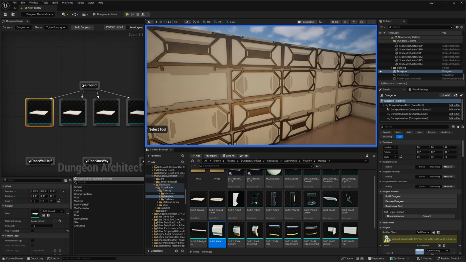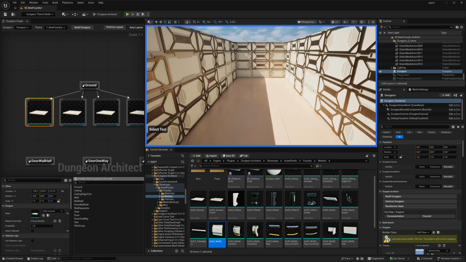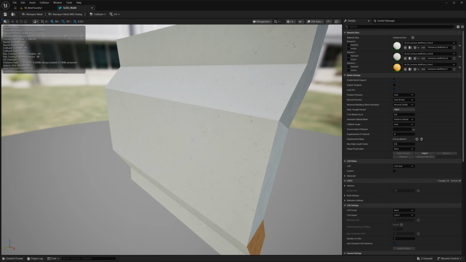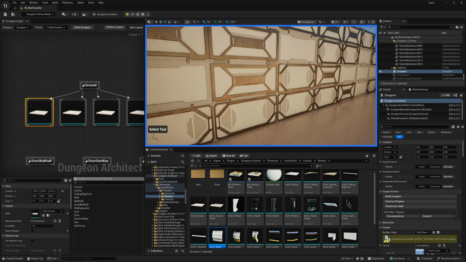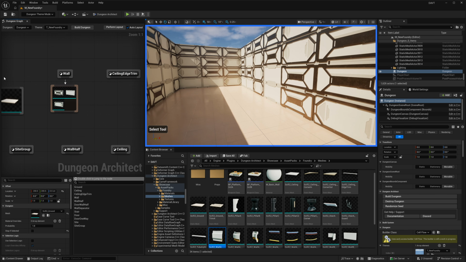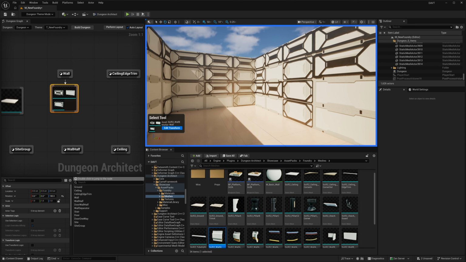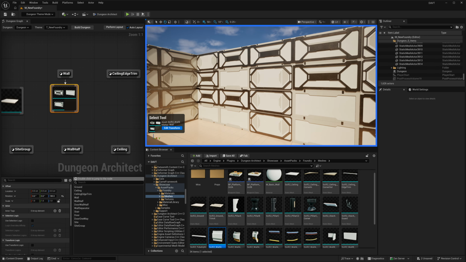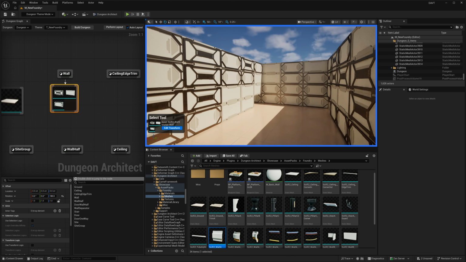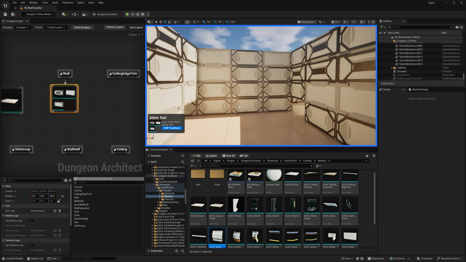Now it has created these walls, and I have another wall mesh, this orange wall, and I'd like to use this wall in the ground floor, and these ones can be on the top. So this node that spawns these meshes, I want it to be selected only if the elevation is beyond level 1, right? So this is level 1, this is level 2, level 3, level 4, and we have rules which you can attach to this node, and you can control whether this node gets inserted or selected to be inserted into the scene or not.